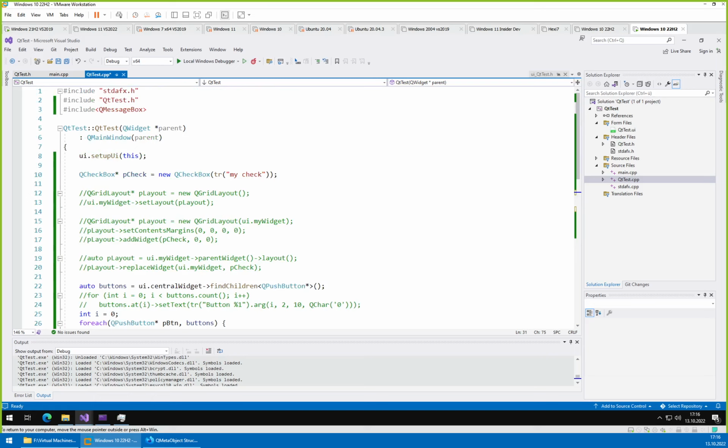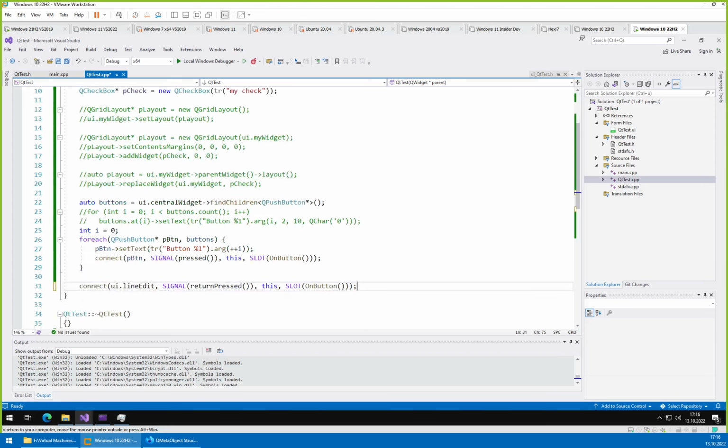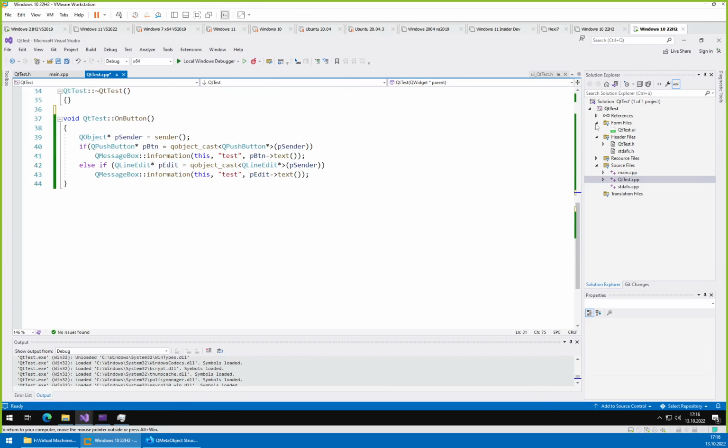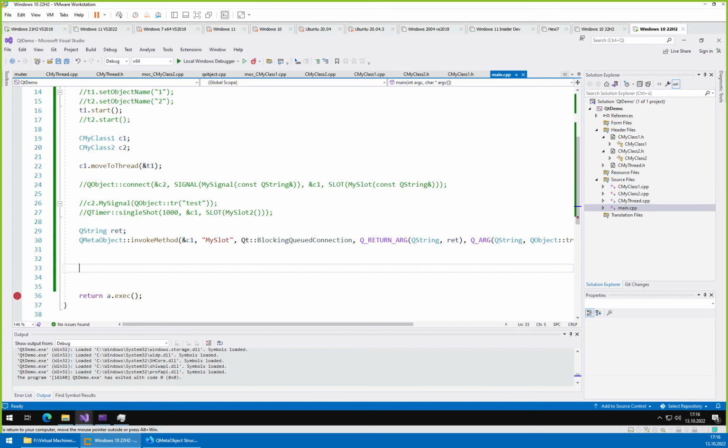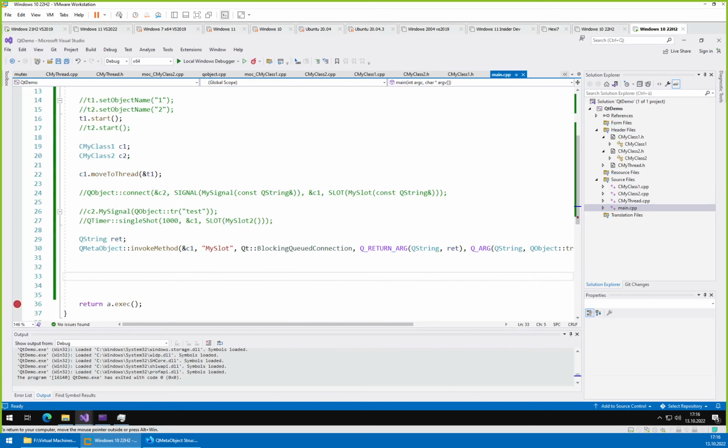Maybe like create a window, put 3 buttons on it, connect them with 3 different slots to 3 different functions, and that's it. Something easy enough that you can probably achieve just by refactoring the code from this demo. I will upload the code here, both those examples, to Moodle, so that you can play with them on your own.